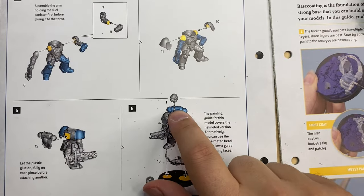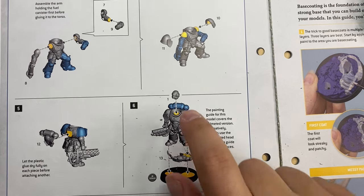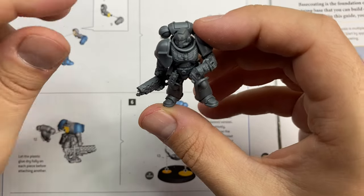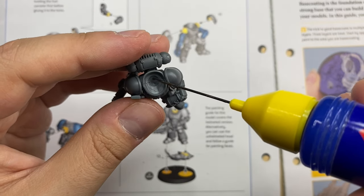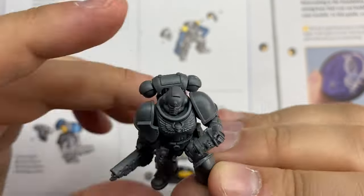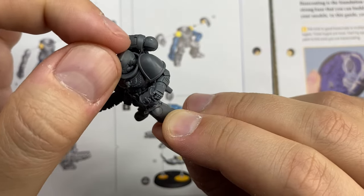Then we select a head and put our mini on the tactical Tyranid head. We're gonna go with head number 1, which is a helmeted one. This is our nice sergeant head with a skull on the forehead. It should be sitting somewhat like this. Let's glue it. There aren't really a lot of options here for how to glue it, apart from the direction of his face. I ended up with this position, which I think is quite nice.